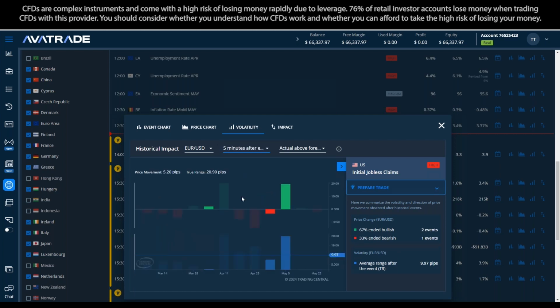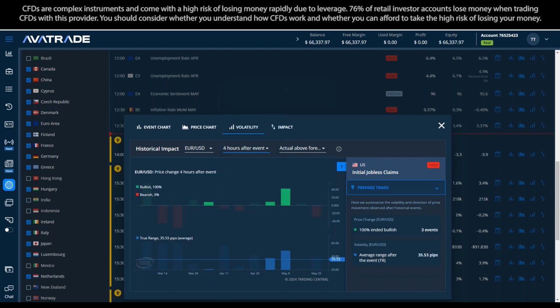In the first 5 minutes, it's only moved less than 10 pips range movement. Okay, the highest one went 19 pips. One went down and one was barely up. And after 4 hours, all of them were up. The one that was 19 pips ended up 40 something pips, 43 pips, and the others were around 8 or 9 pips up, whereas this one was about 8 or 9 pips down within the first 5 minutes. So that's a 20 pip rise there.